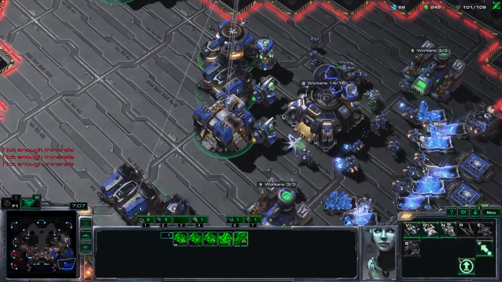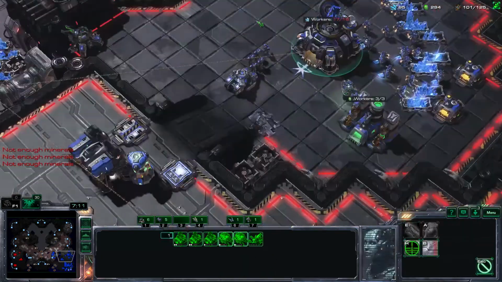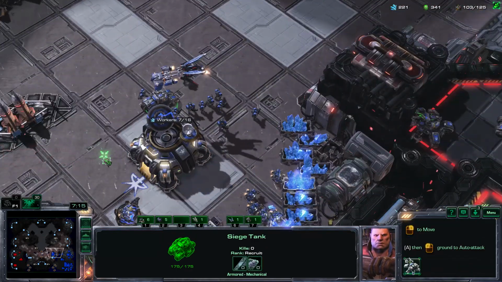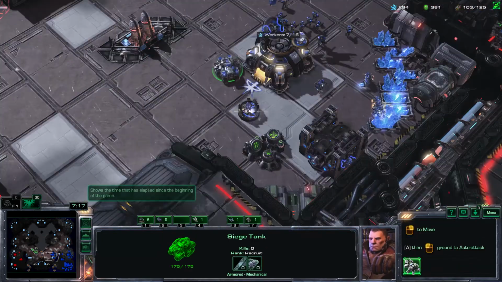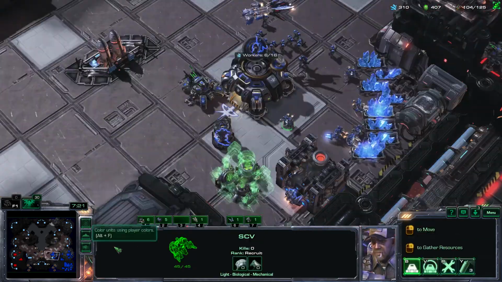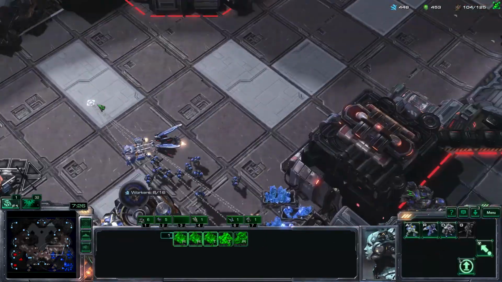We need some more medevacs. One problem I've been having is underproducing medevacs. So you want to have the tank in front of the base if he's coming from this direction, so he can't siege up in range of your base but out of range of your tank.